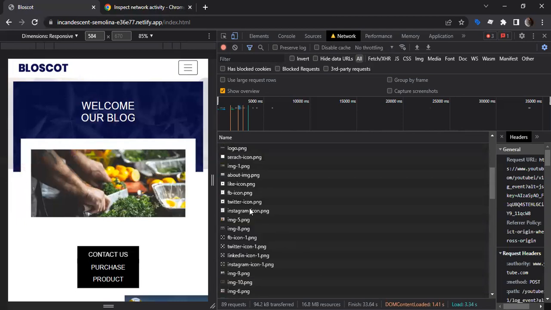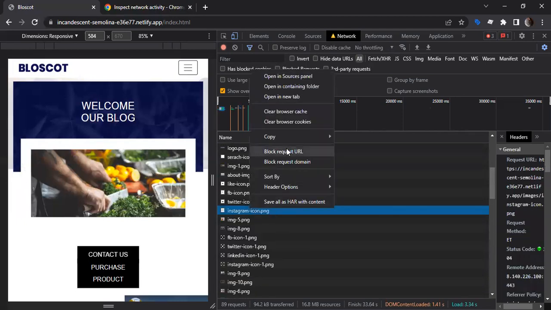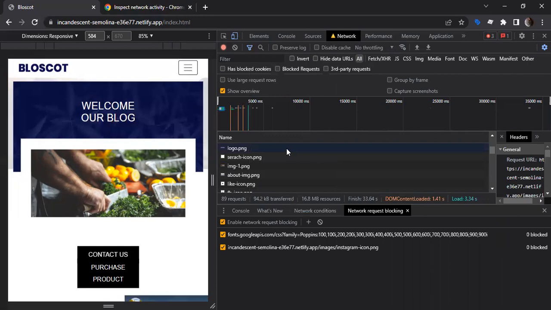So let's say we block this one. It's showing here, and we can just remove it from here.